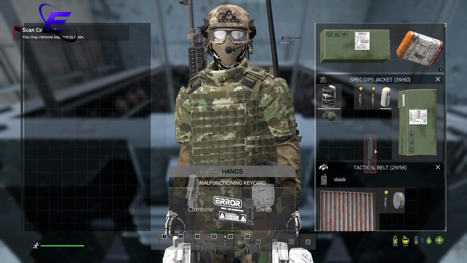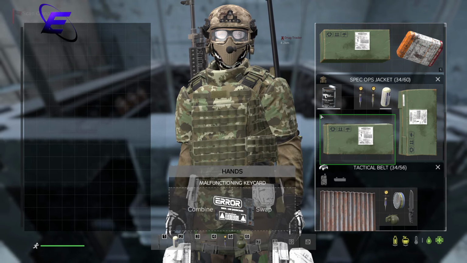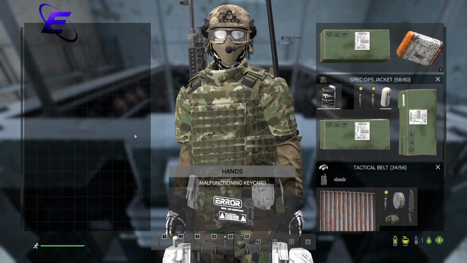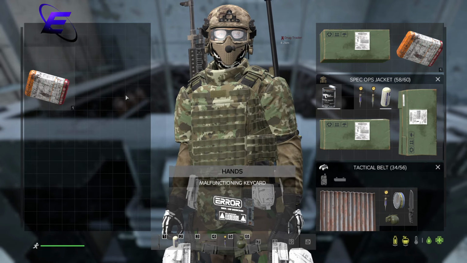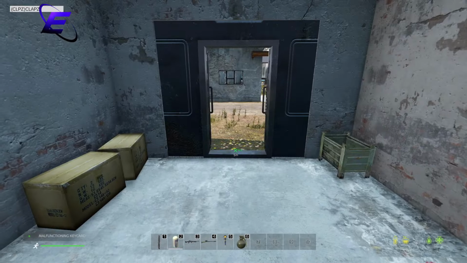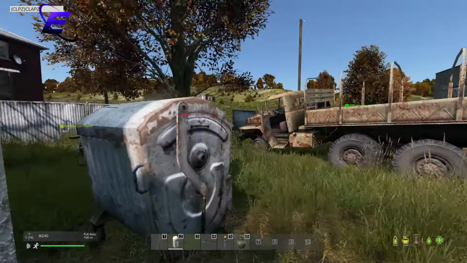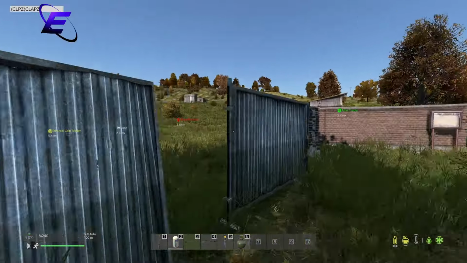This is like a base building key, which is awesome. Should get out of here. Okay, let's move. The less the nails, we need it.